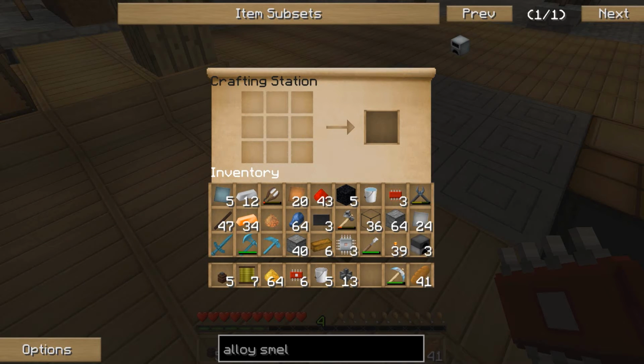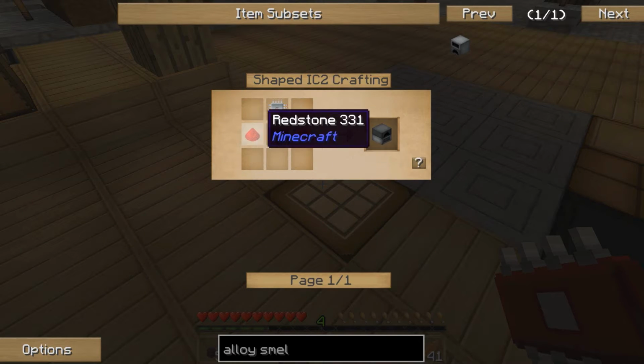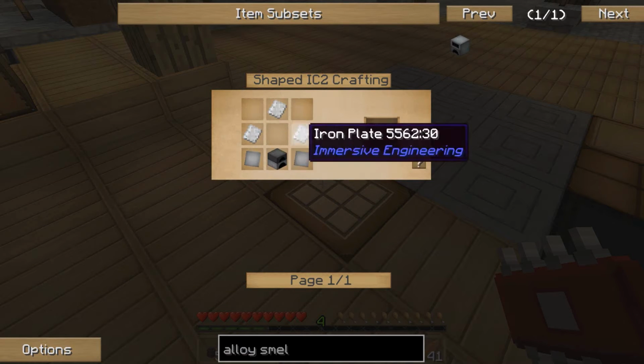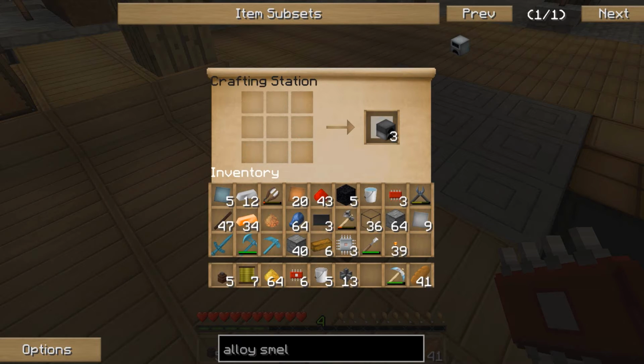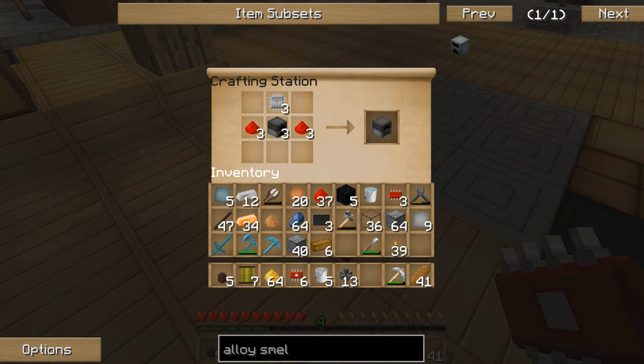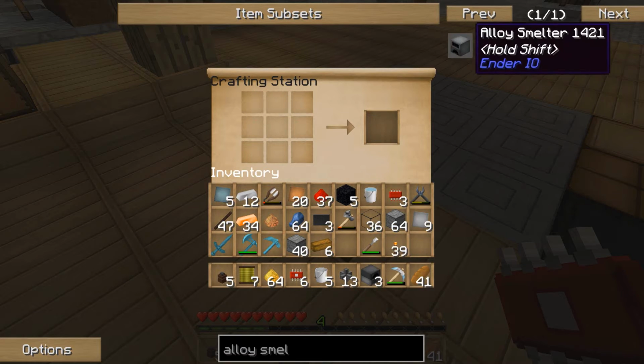That wasn't that, was it? It was, we need to make the iron. We need to make the iron furnaces first. Okay, so that's just a furnace surrounded by iron plates. So we've got enough to do that, which means that we can now get our 3 of those completed.